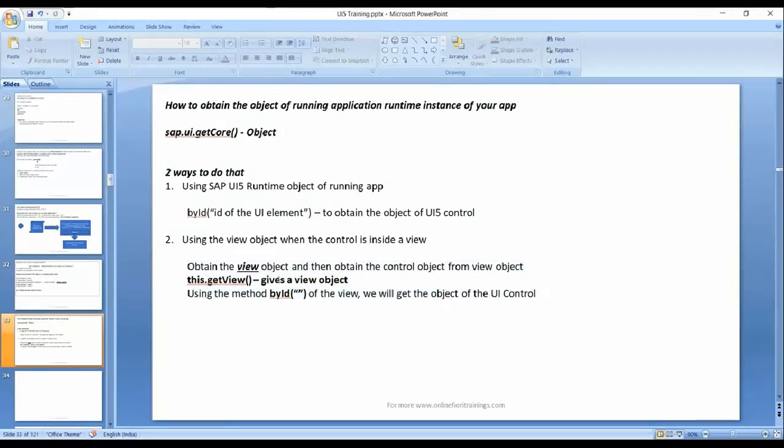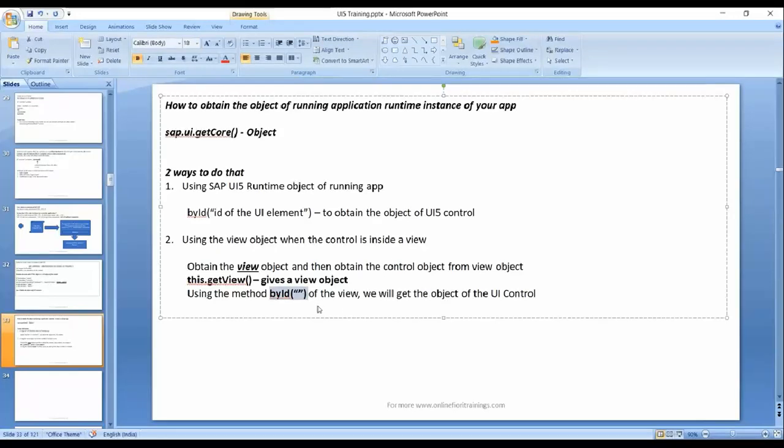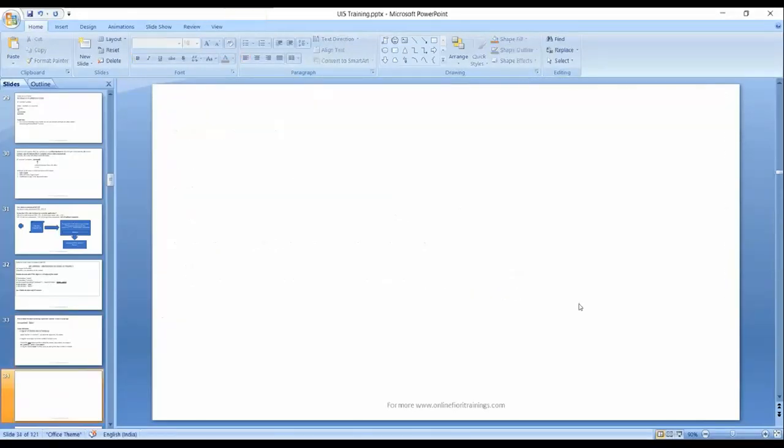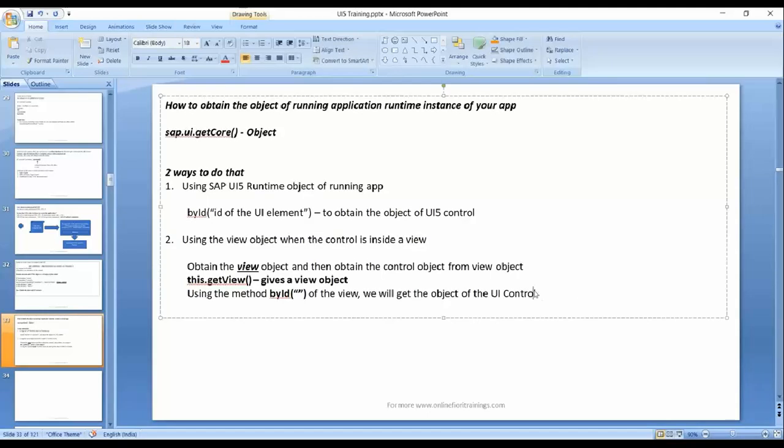What is the whole thing happening here? So getView gives the view object, and then with the view object you're going to call this method to be able to obtain the UI5 control object. Okay, let's see the whole single line.